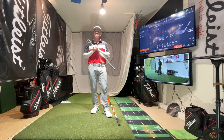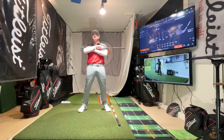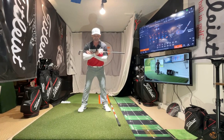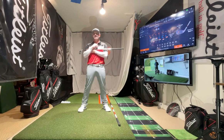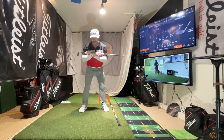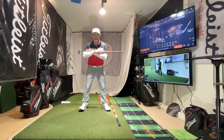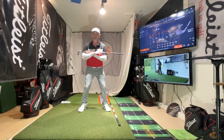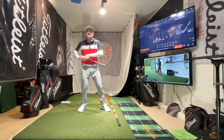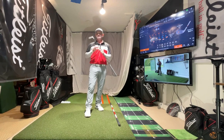Without any of those, we really don't have a great basis of what we're doing. One drill I have my students working on a lot — I'll see all kinds of weird pivots when people come to me. I find we have to get our body moving correctly. Everybody can stand here and pivot correctly, but once we get into the swing, people say 'I don't know how to move my hip.' And it's not an exaggeration — that has happened more than once because they didn't use feedback.